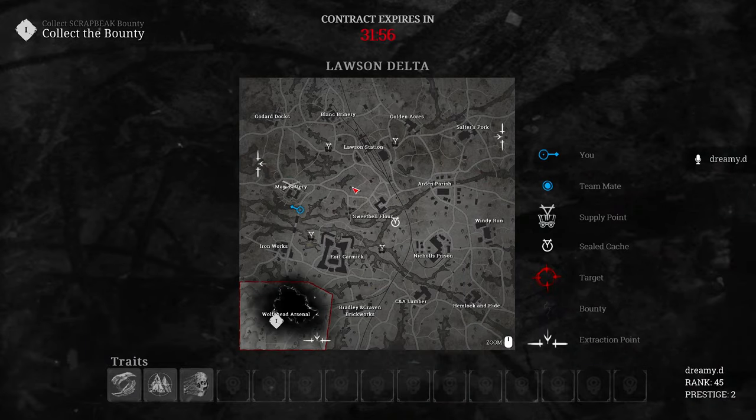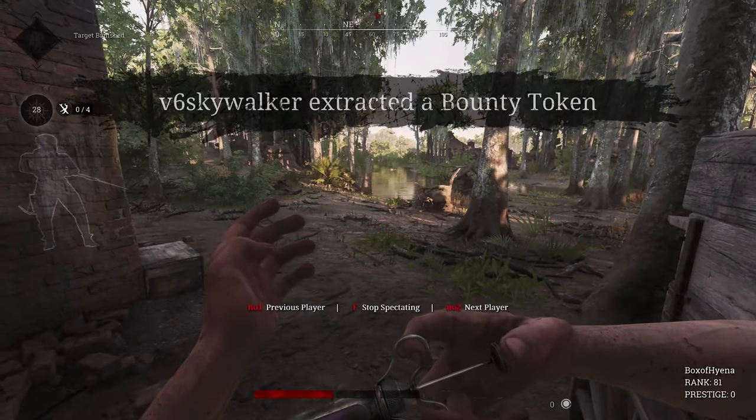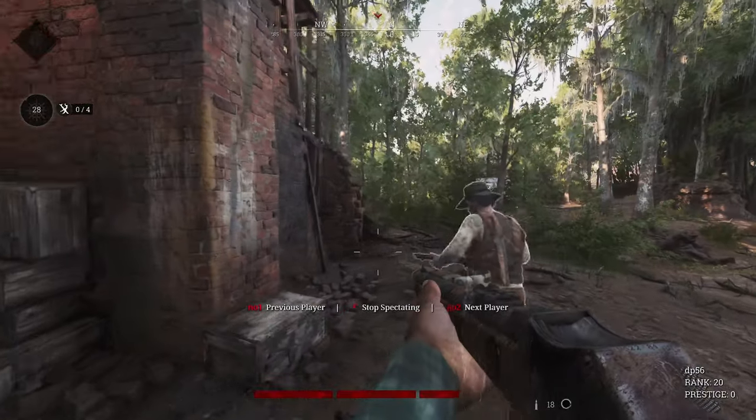The trio did shoot some shots down here. There could still be a token at the sealed cache location. Fox and Hyena are pretty close, actually. This was a team that was having some difficulty trying to take down the boss. It looks like they're all not prestiged.